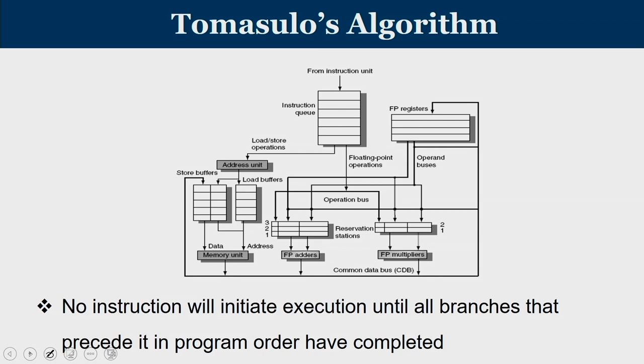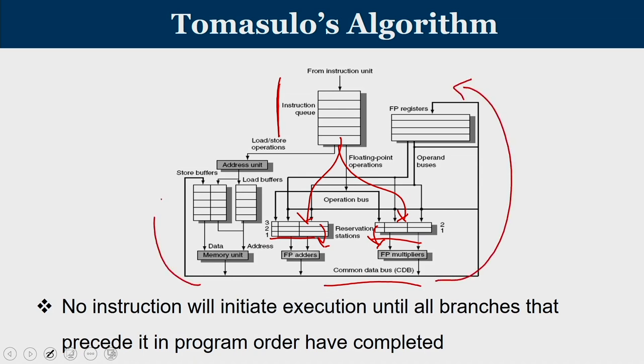In the slide that has been shown, this is the general architecture used by Tomasulo's algorithm, where instructions are there in the instruction queue. Then we have different functional units, and these functional units have reservation stations. During the issue stage, you check for vacancy in the reservation stations, and then the instructions are issued into them. As and when the operands are available, the instructions are taken from the reservation station and carried out in the execution unit, and at the end of execution, the results are put onto the common data bus, which will update the registers, update the memory if it is a store operation, and update the pending instructions waiting in the reservation stations.